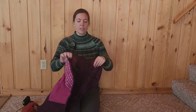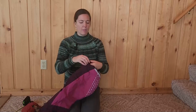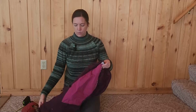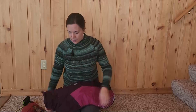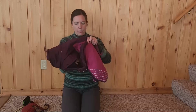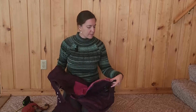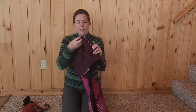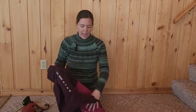It does have some adjustment at the back, not to change the length, but to snug up the sides here, scooch those up a little bit. And then just like the Expedition Parka, it just snaps around the dog's waist. Also has some reflective trim. And this one even includes a couple of little grommets on the chest piece to allow snow melt to get out. So some dogs, when they're running in deep snow, the snow will get underneath the jacket. And so this has a way to get out of there.